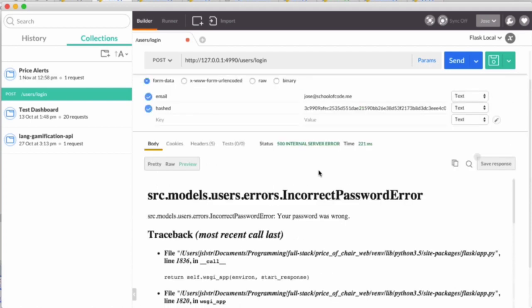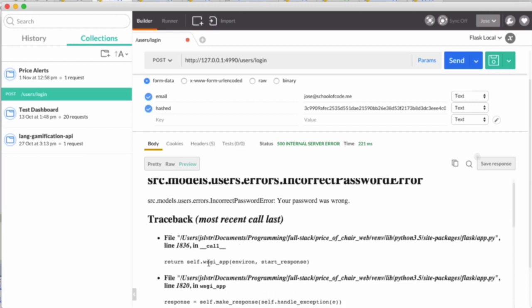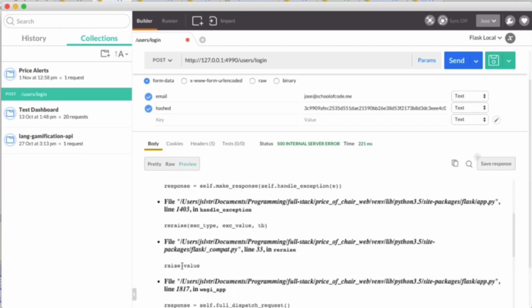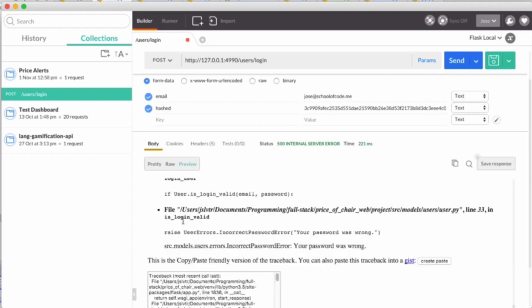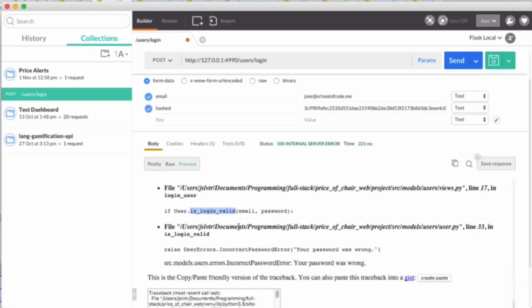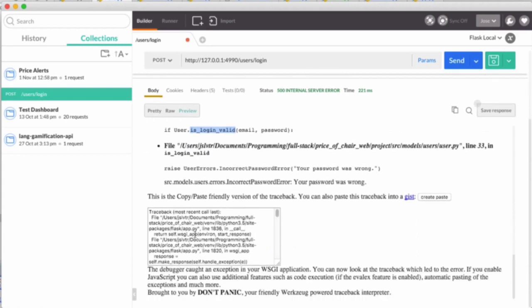Alright, so we don't want our users to be seeing this. Nobody wants to see this. And if they do see this, they've got a lot of information about our code as well that we don't want them to know. They know we're using Flask, they know how our errors are structured, that we've got a method here, and they know the traceback. This is not very safe for us, and it's not very friendly for them. So what do we want to do?